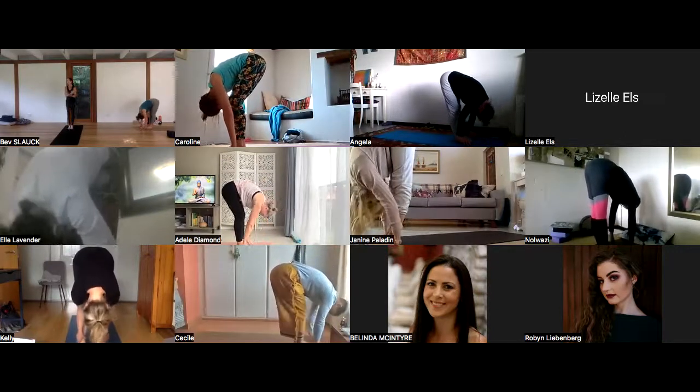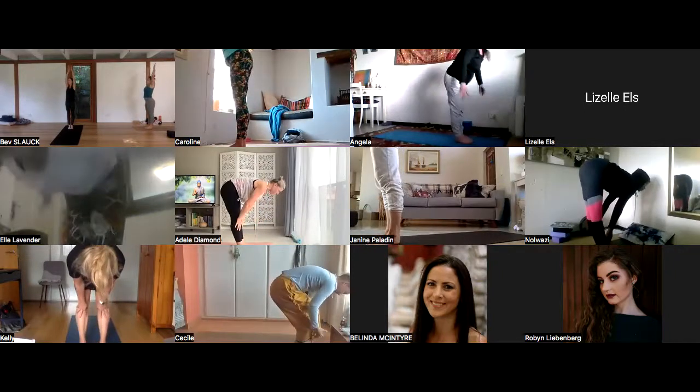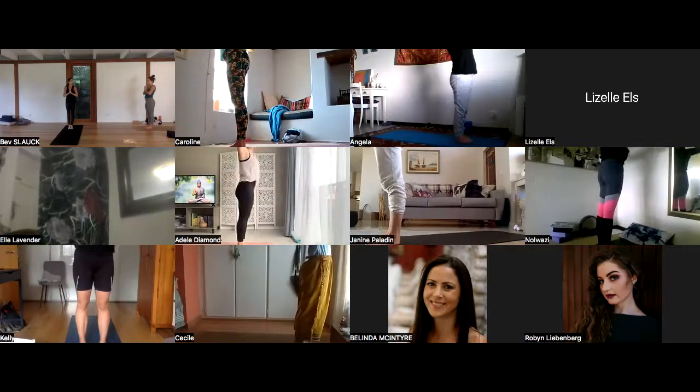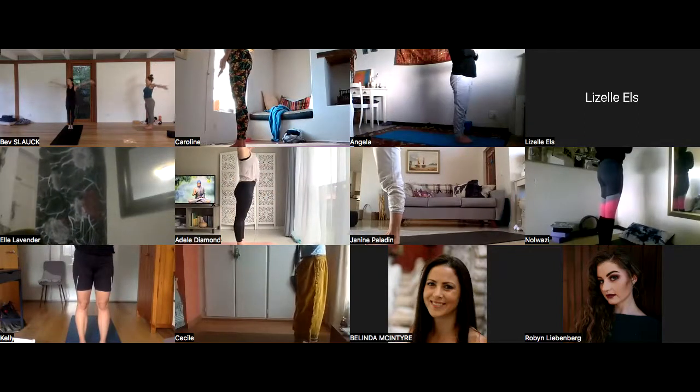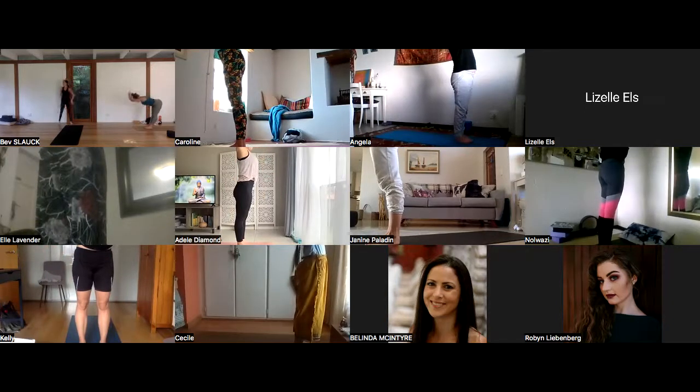High mountain, inhale, you press down through the feet, lift the arms up, pull the legs up. And then hands to heart, and you can summon calm as you exhale. Good. Again, high mountain, inhale. So building just a little bit of flow, getting your breath. Forward fold, exhale all the way down.